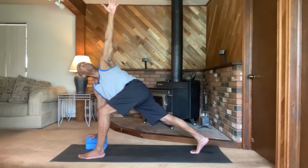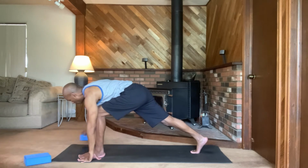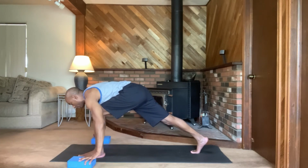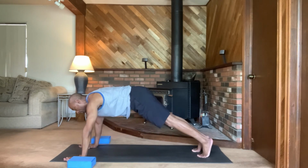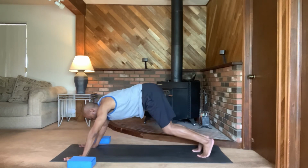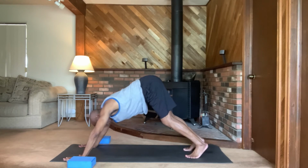Okay, let's breathe in. Exhale, let's bring left hand back down to the floor. Get my blocks, so I have one on either side of me there, so they're ready to go. Plant the hands, slide left foot back, plank pose, and downward facing dog. Hold for a moment. Let's take a little breather here.